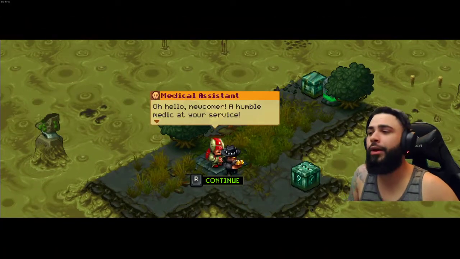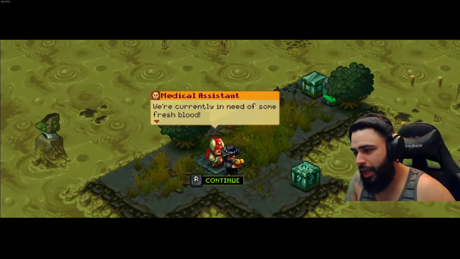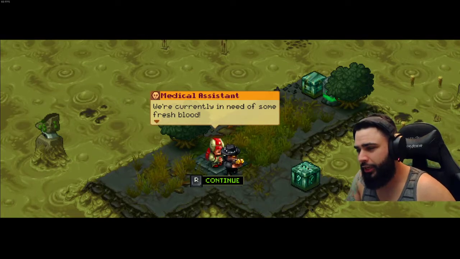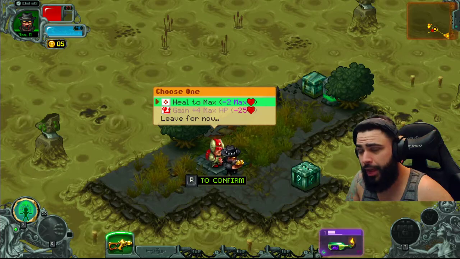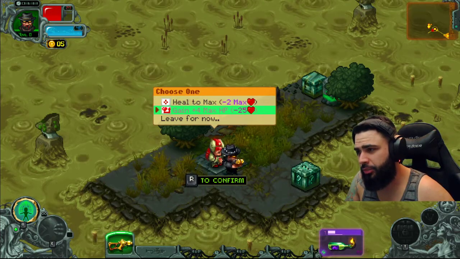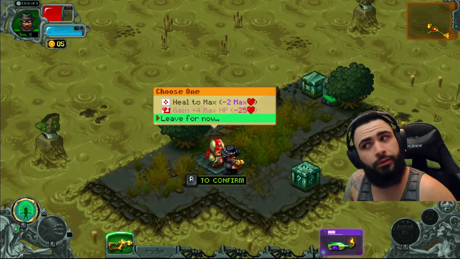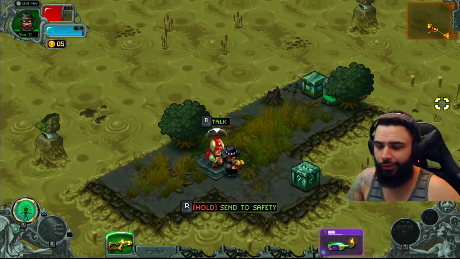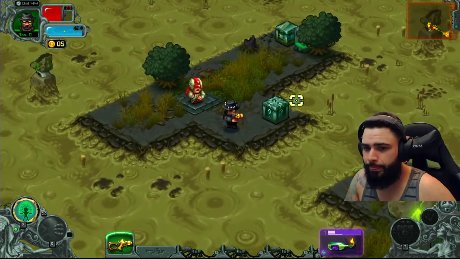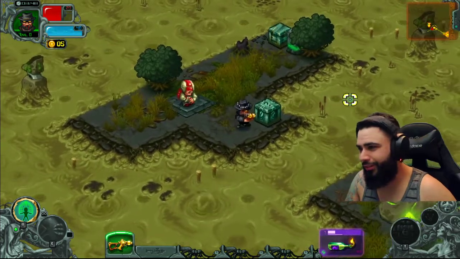Medical assistant. Oh, hello, newcomer. Hey, humble medic at your service. We're currently in need of some fresh blood. Sacrifice 2 max HP to heal to max. Or gain 4 max HP, sacrifice 25 health.